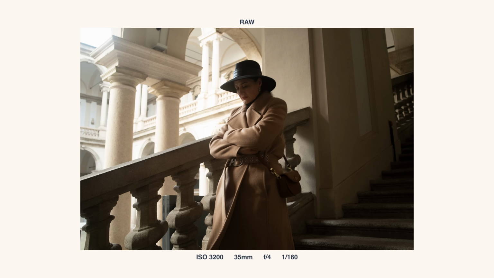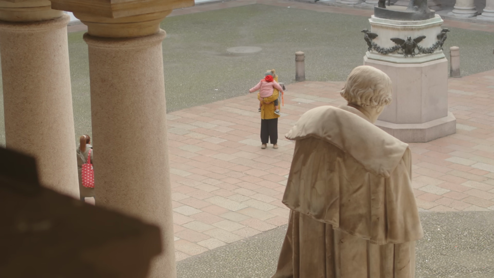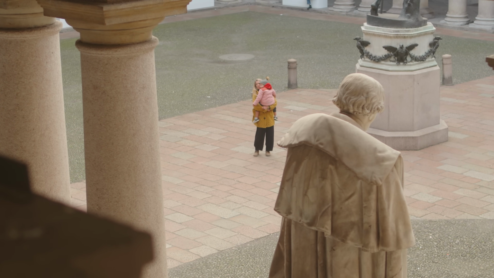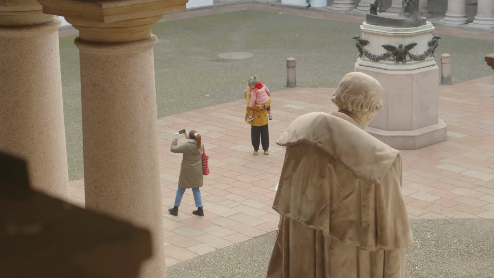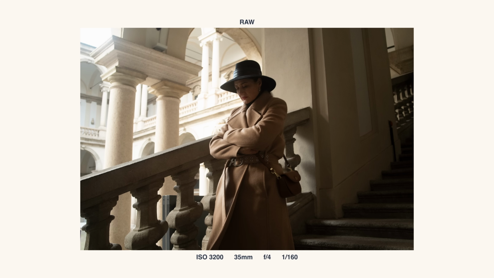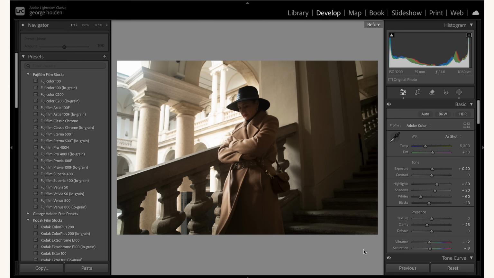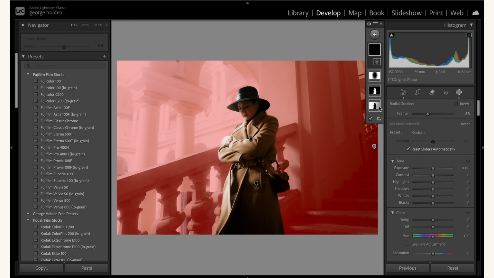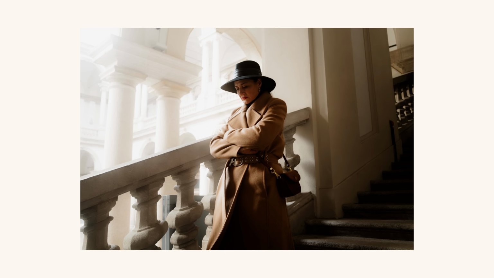You can see from the raw metadata here, it was shot at 1/160th of a second, f4, and ISO 3200. Why was I shooting at 3200 ISO? Well, I was actually shooting video in that moment, and I had an ND filter still on the front of my lens. So when I changed the photo mode to grab this shot, I had to shoot with what I had in my hand. After applying one of my presets, applying some masking, and a lot of AI denoise, this is the image we're left with. To me, it's still unsharp, has motion blur, and I can tell it was noisy before, but I was pleasantly surprised when a few different people commented on how much they liked it despite those problems.